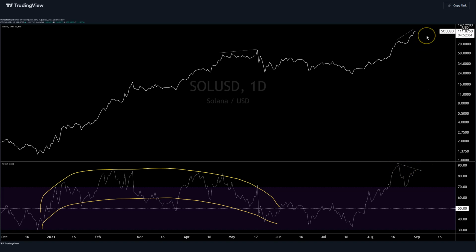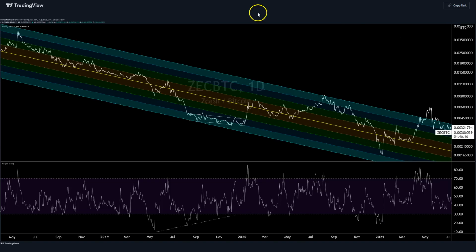If I'm still mega long or if I'm long from the top, be careful, because there is a divergence here in momentum. Momentum is slowing down at the top. The pendulum is swinging in the opposite direction of where you want to be if you are long up here. And this is on the daily. This can change dramatically on any time frame, but I like the daily for the most part.